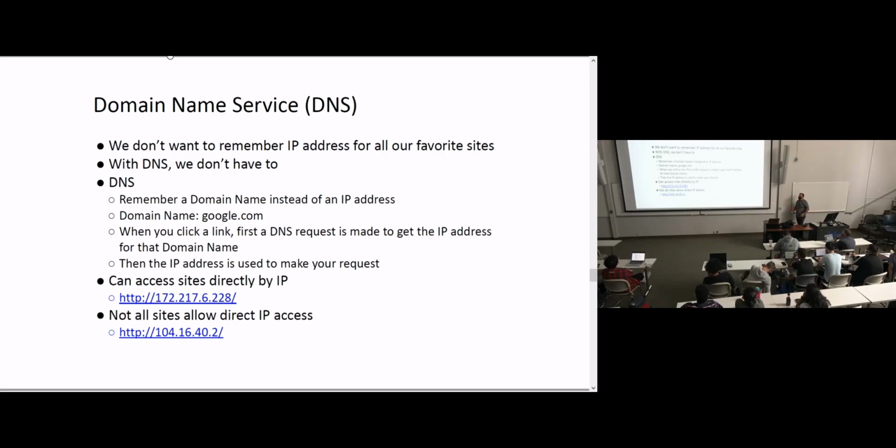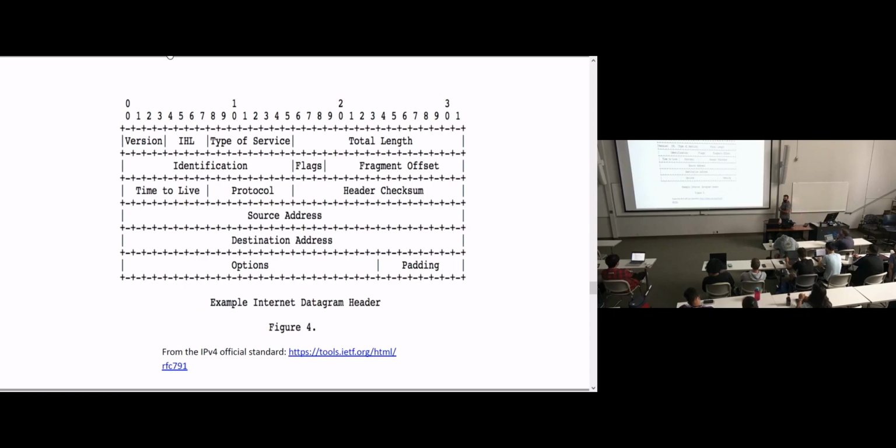And most of this is invisible to us. We just type google.com, and we get a request to that IP address, or one of Google's other IP addresses. They have a lot of them that all go to their website. Some sites do block this. I made this slide a while ago, so I don't even remember what that site was, but I found a site that doesn't allow direct IP access, which is something we can do. I don't know why exactly sites do that, but it is something that some sites do.